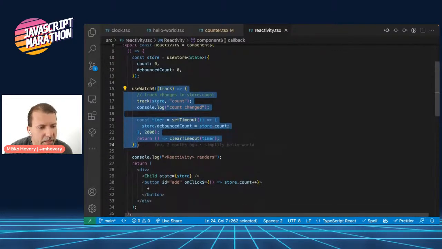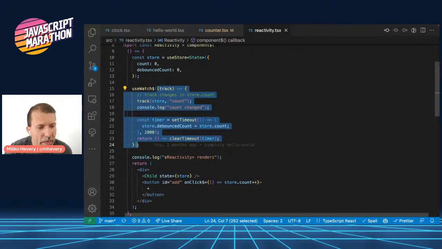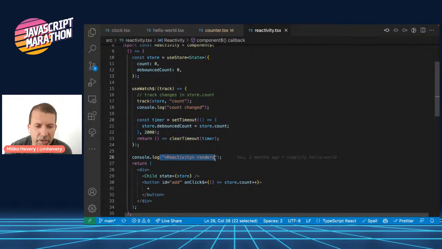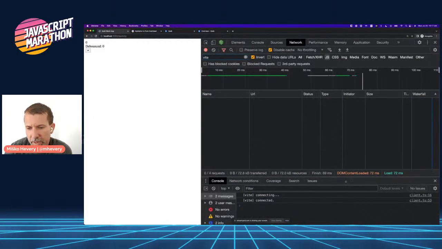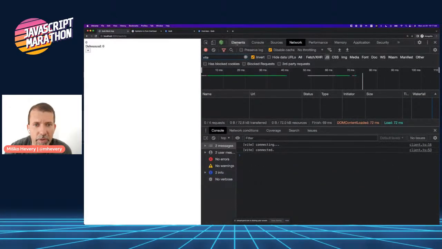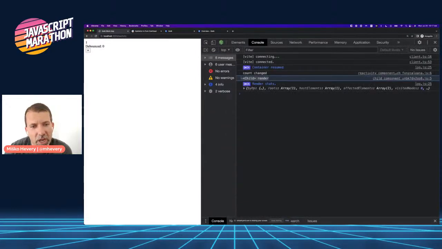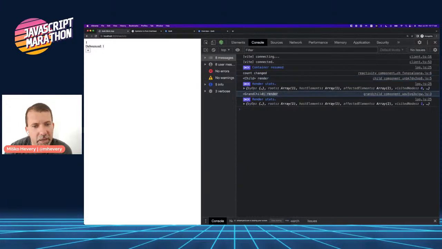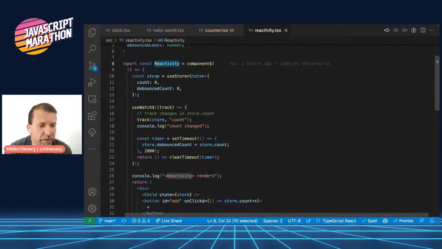Now, the interesting thing is that when we render the top level component Reactivity, we actually say Reactivity renders. But if you go back to our application, and let's get a bigger console going. Actually, let's flip it to console mode. And if I hit plus, you can see that the child renders. 2 seconds later, the grandchild renders. But at no point did the Reactivity actually render.